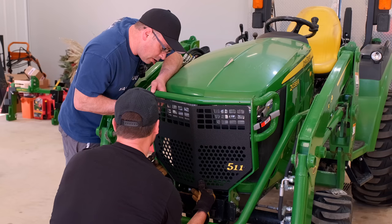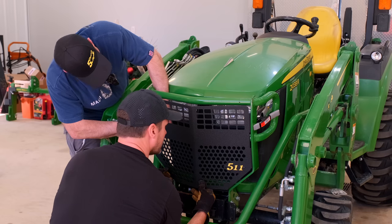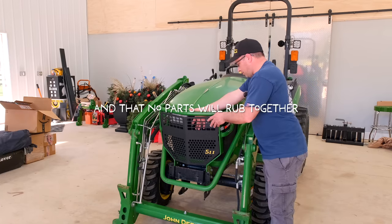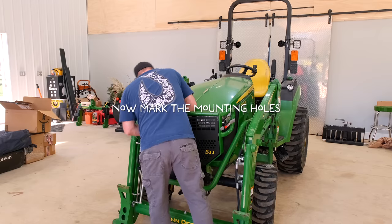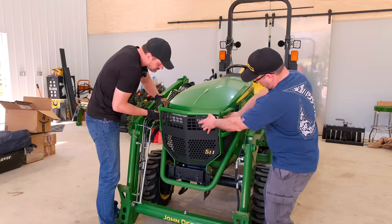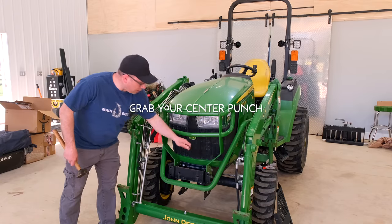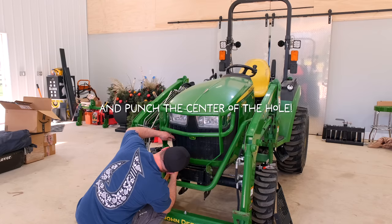I'd like to think that our quality is one of the major things that sets us apart. I believe we're the only company that's using laser to cut out all of our parts, all done on a CNC laser as well as a CNC press brake. Not that that may have any kind of functional benefit, but it does look like a cleaner product. One of the things we like to do is make these look as factory as possible, not some aftermarket guard bolted on. We had a lot of customers say that these look like they came from the factory or they should come from the factory like this. So that's one of the items.